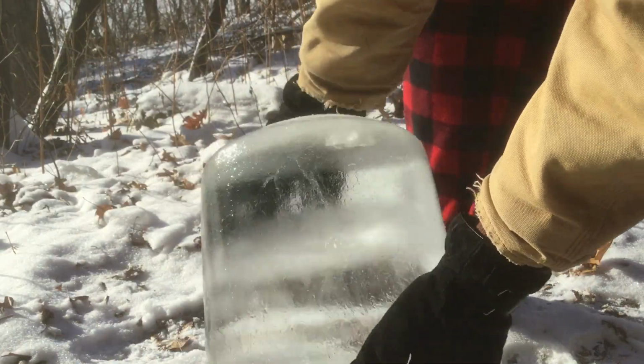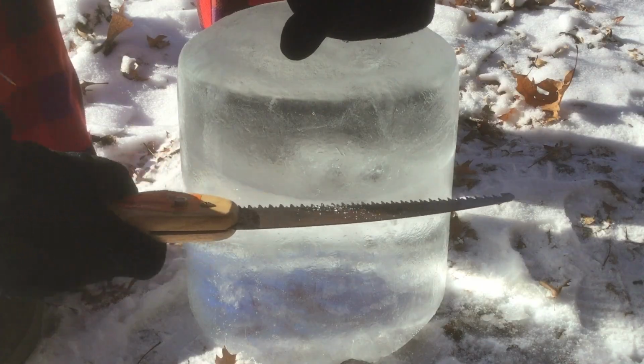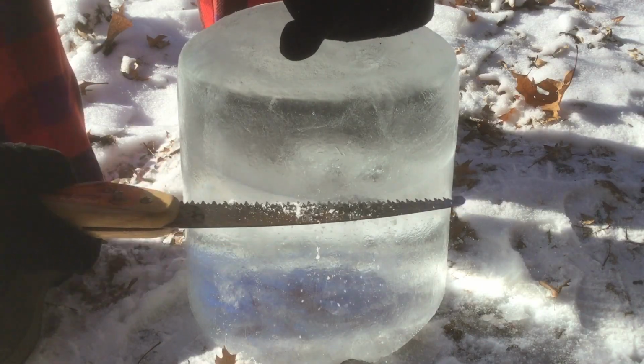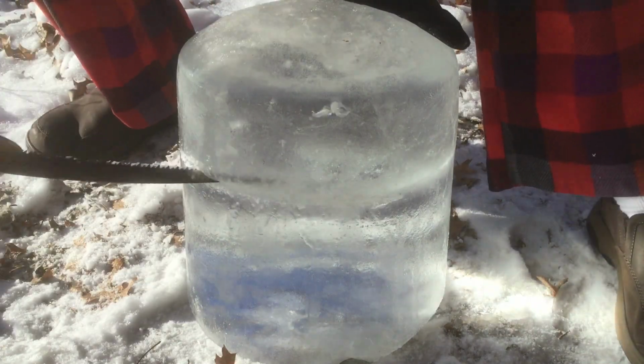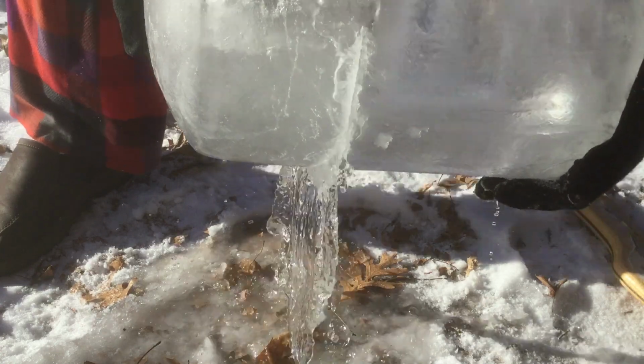And there is actually some liquid water still in there. So I'm going to make a cut right about here. There we go. Woo-wee, look at that go.